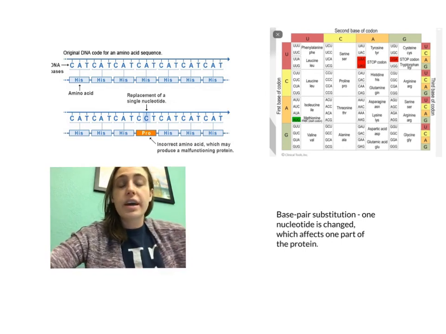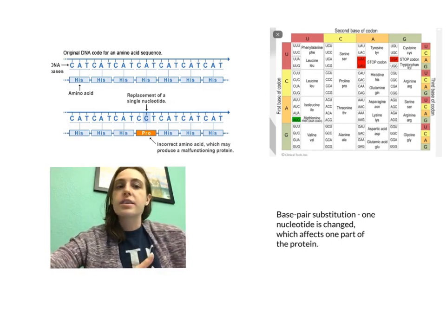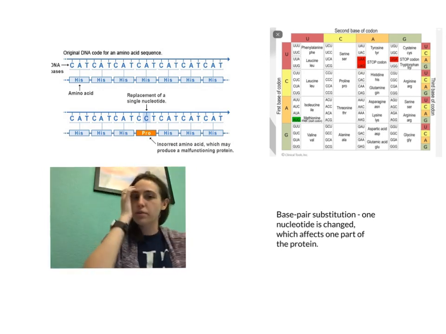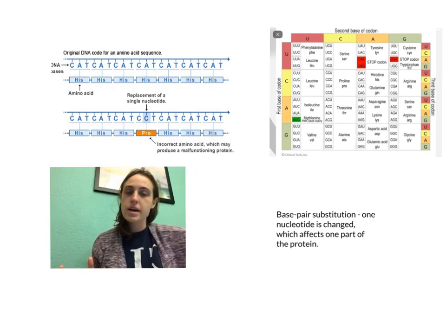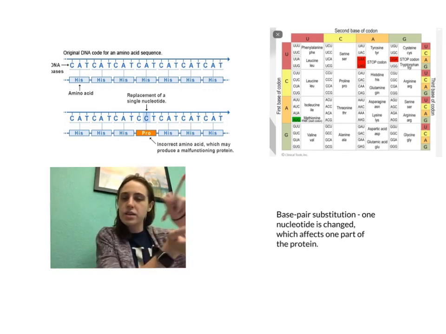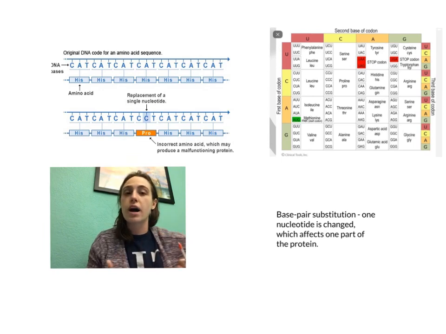So basically, again, at the end of the day, we want to get proteins out of this. Proteins have a specific shape and they look kind of weird. In fact, if you were to Google what proteins look like in terms of a 3D printed model, they kind of look spindly. They're really weird looking and they have these folds in them. It's kind of like origami.